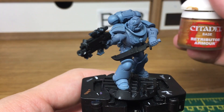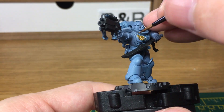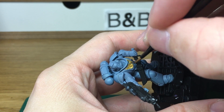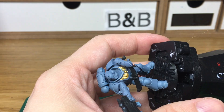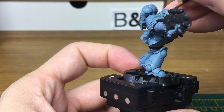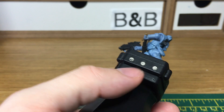The first colour we're going to be using is Citadel Retributor Armour. I'm going to use that to do the wings on his chest, some of the smaller details, and probably a few bits of the base too. The miniature has been undercoated with Army Painter Wolf Grey, and a few bits have been undercoated with black — mainly because I undercoated it on the sprues, and some bits from different sprues hadn't been undercoated yet. When we come back we'll have all the Retributor Armour finished.